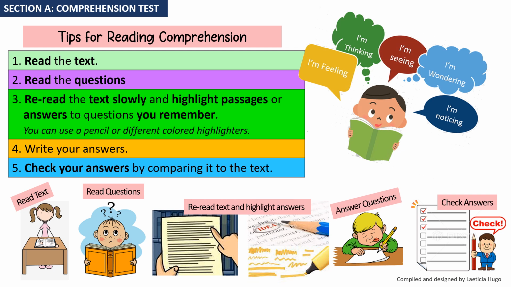So the first 3 steps are really important. Of course, you're going to read the text when you get it, but then go and read the questions. And then you go back to the text to reread it, and then you will find those answers to the questions that you do remember. Write your answers, and then again, always check your answers by comparing them to the text.